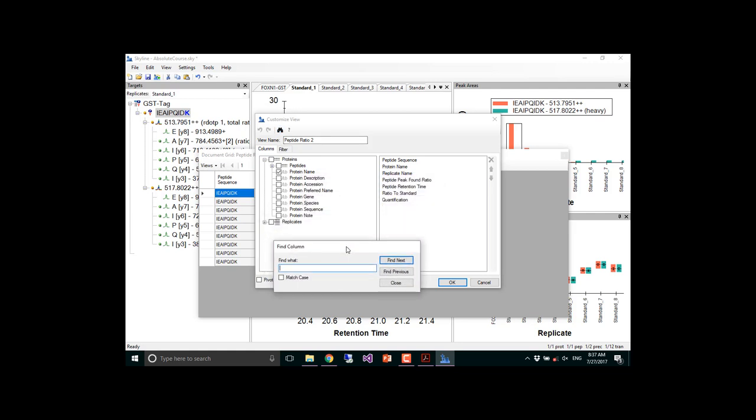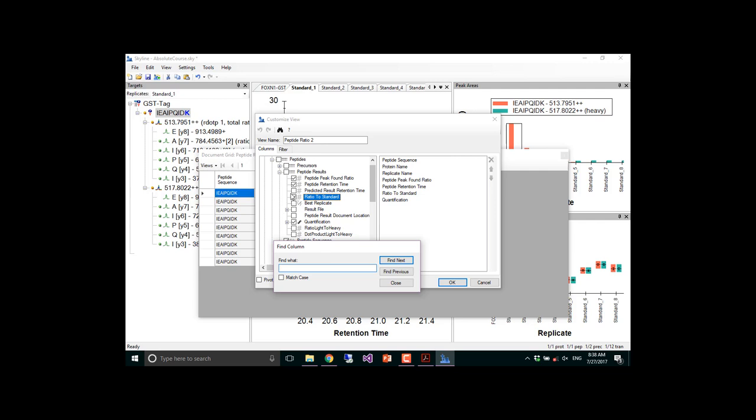Probably the most important ones, you don't really need the retention time, are ratio to standard and quantification. If you want to find those, you click the binoculars and then go ratio to standard, and that will find it. You just make sure it's checked, and that'll put it in here. Quantification is right below it.